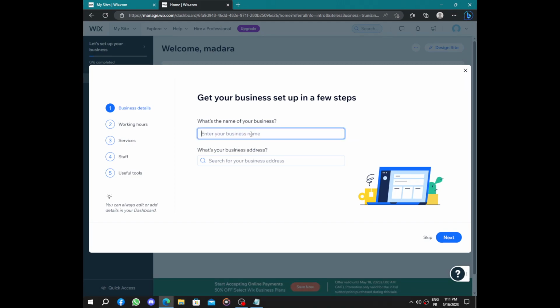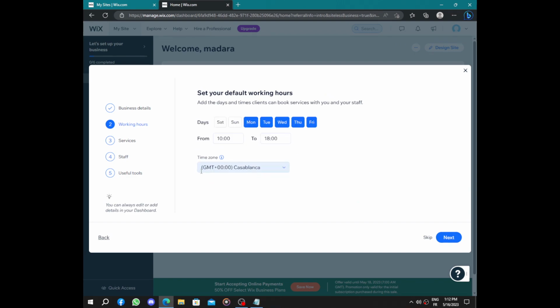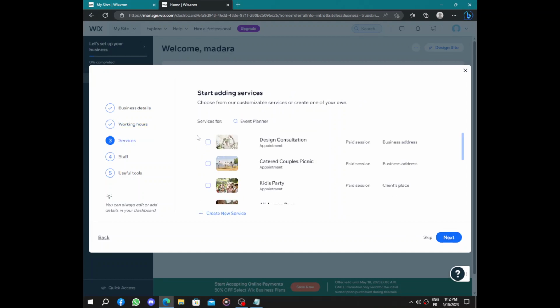Enter your business name. Something like this. You need an address, where it's located. Here we have the time, working hours. Let's make you work all this week.